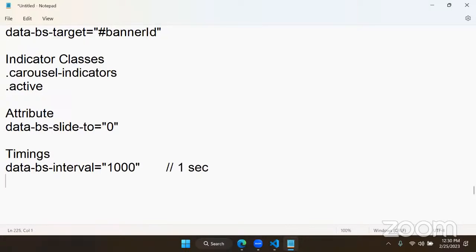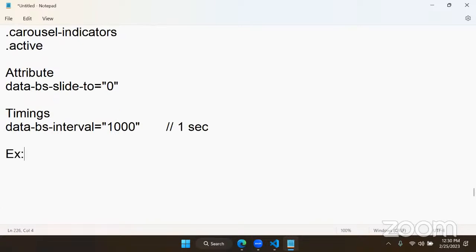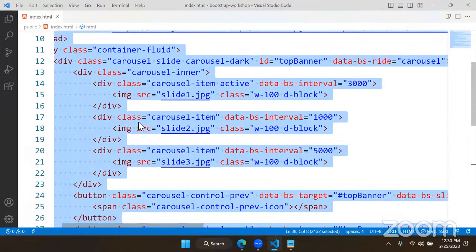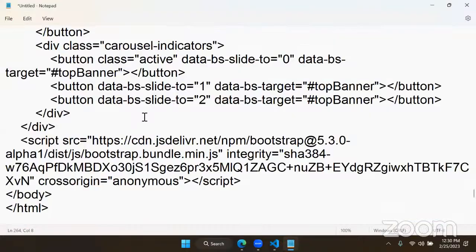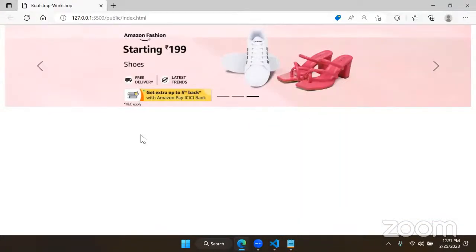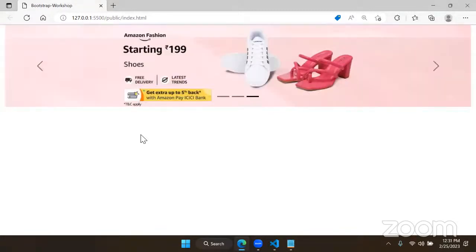Right. This is carousels. How we can create carousel? Part by part we designed, but together it is a complete concept like this. This is how we create. Part by part I explained. First, how to put a basic carousel. Second, how to add controls for that. Third, how to add indicators for that. And as I told you, you can put anything.